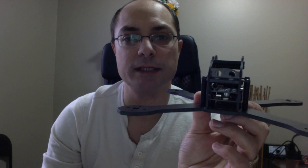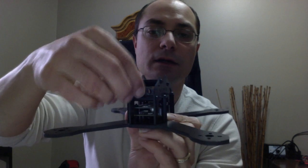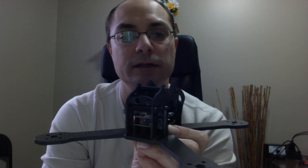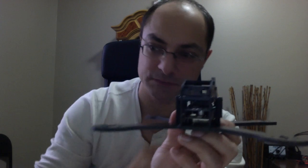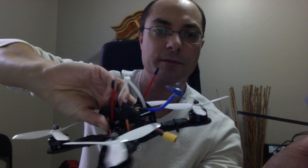I wanted to be able to record in HD for myself. Point number 5 is the video transmitter mount needs to be mounted to the back. So here I have a little plate where you can mount your antenna and VTX on, and so it comes out of the back. So I think I have, here's my other prototype frame here. You can see it comes out from the back. So I thought that was important.